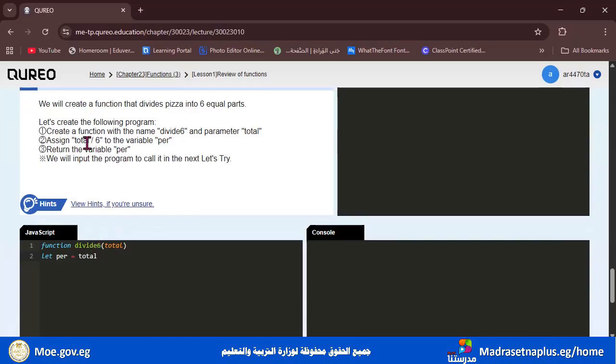So total divided by 6 here. We write a slash and 6. Don't forget the semicolon to end this line. Well, after that, return the variable. So we write return, well, let's write it.